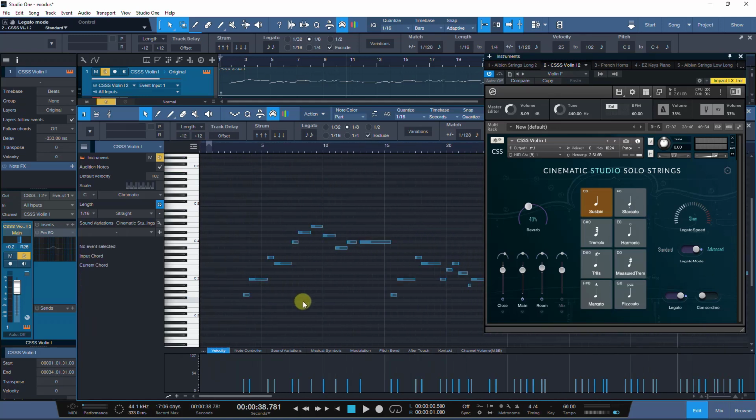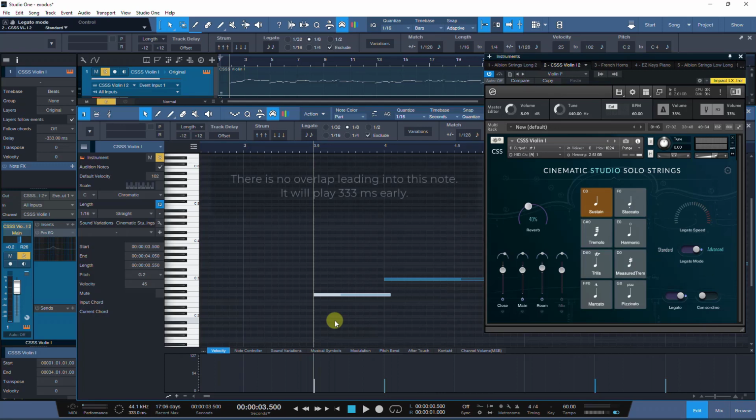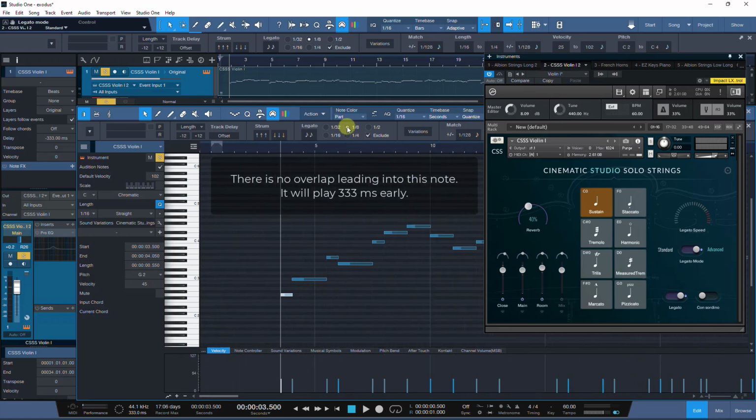Now here's one of the caveats. I just delayed this entire track by 333 milliseconds. However, leading notes like this note is not legato, which means this note is going to play 333 milliseconds early. That's one of the caveats of doing this. In order to compensate for that, to put this note back in time, I have to shift it by 333 milliseconds. But let's play it with the metronome and you'll hear how early it is.